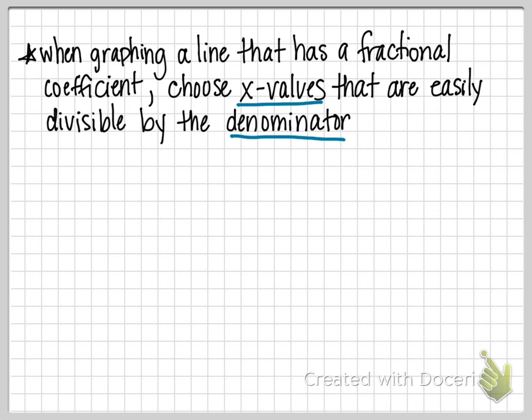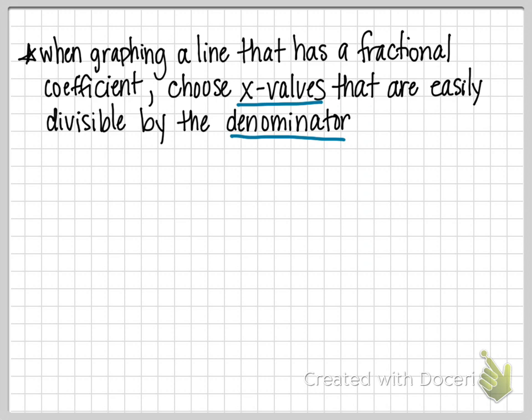All right, when graphing, we've talked about this. We saw this in our function table practice. If a linear function has a fractional coefficient, so a fraction before the x, you want to choose, as we've talked about, easy numbers. So -1, 0, and 1 are usually easy numbers, but they aren't easy when you have a fractional coefficient, because then you end up having to work with fractions. You have to add fractions, subtract fractions. That's a pain in the neck.